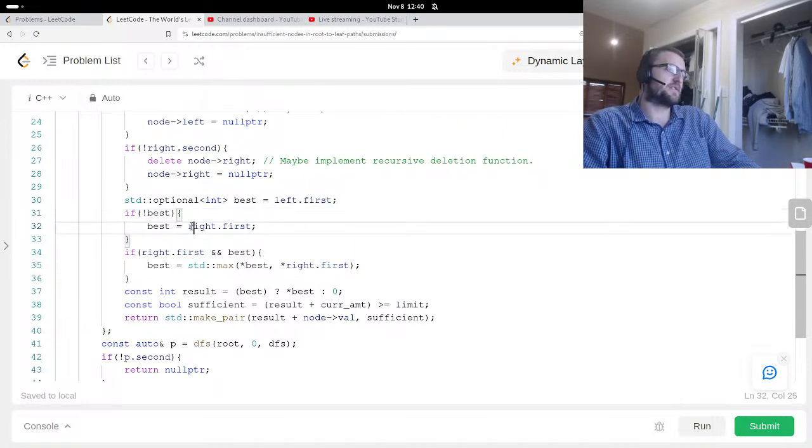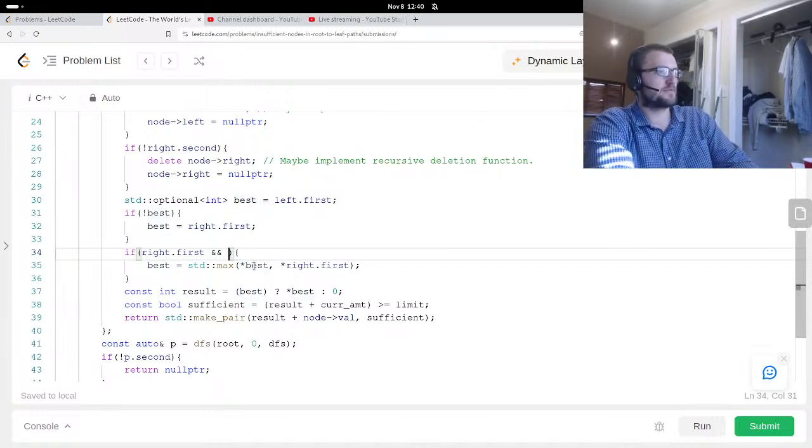If it doesn't exist, we set it to the right side, and we're done. If the right side exists and the left side exists, then take the better of the two. I mean, you could do just left and right.